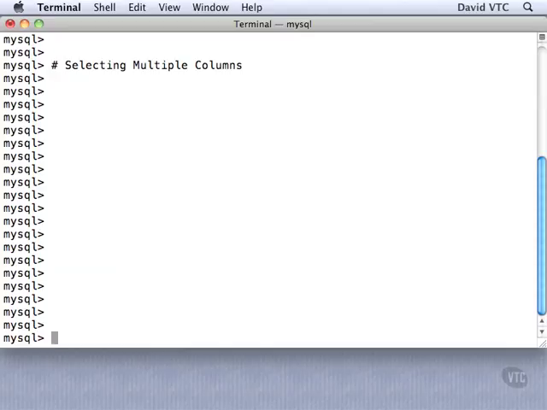The answer is simple, and I'm sure most students taking this course have already done this in practice. We just extend the list of what we want to select, using the proper syntax, of course. But let's examine this in a little more detail. Here is most likely what we don't want to do, but it's amazing how many people try this at least once.